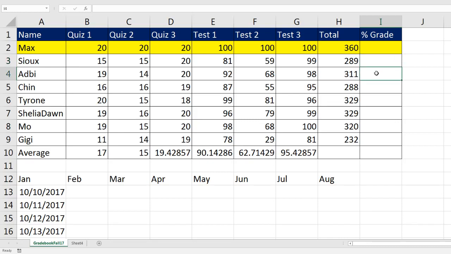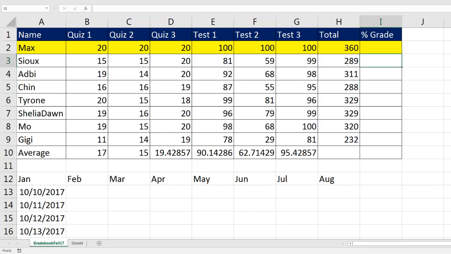Now, for every student in this column, the calculation is going to be the same. I'm taking the total points that they earned, and I'm going to compare it to the total points for the class. Now, the way we do that is we take students' total score divided by the total possible.